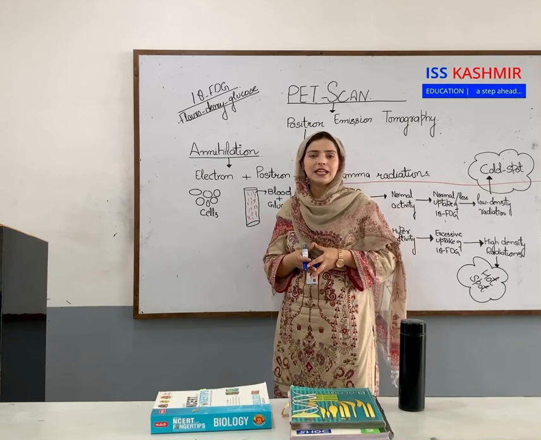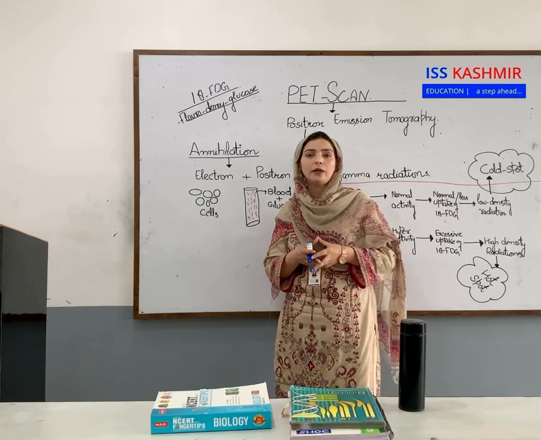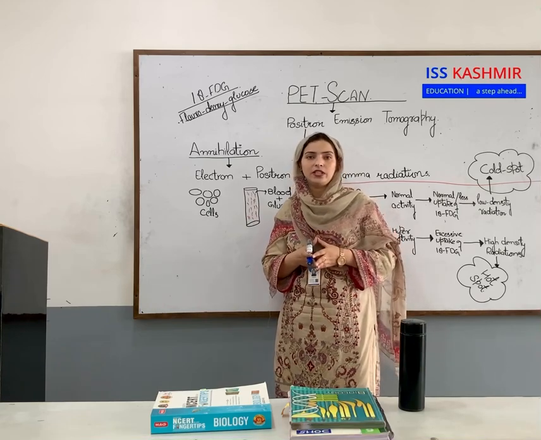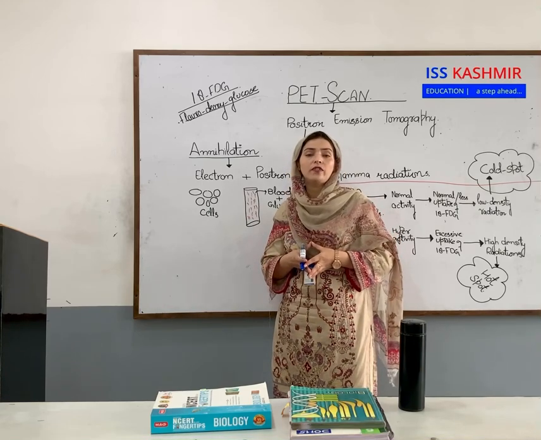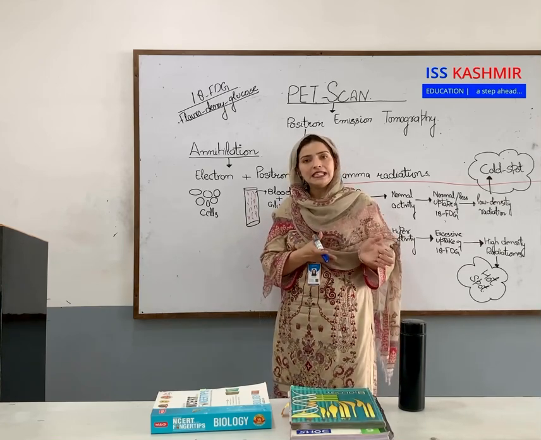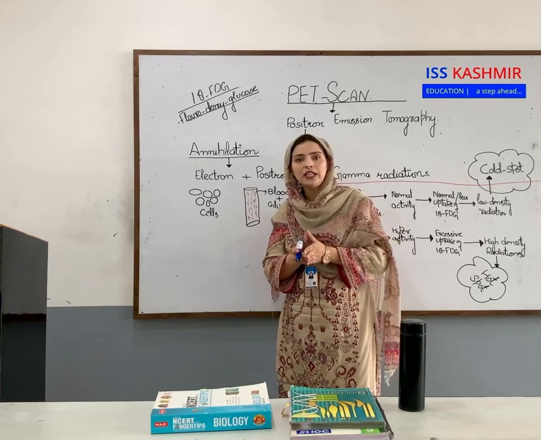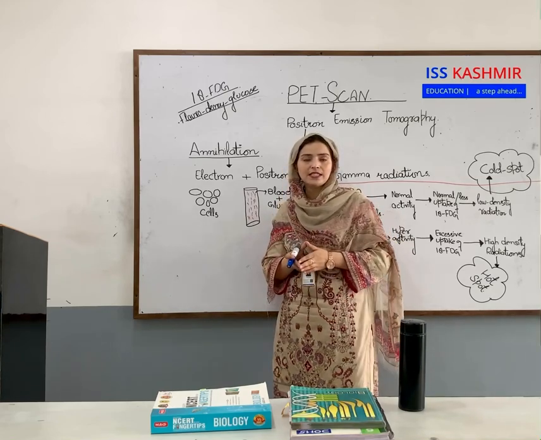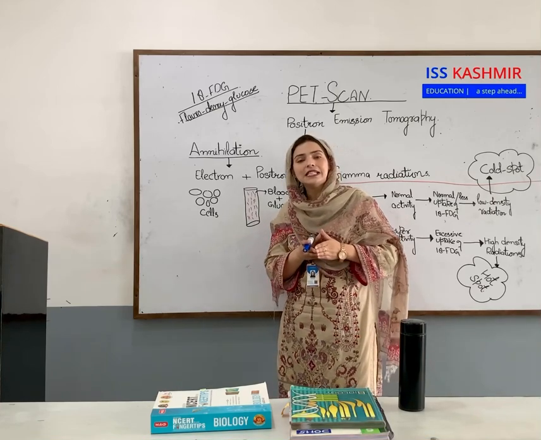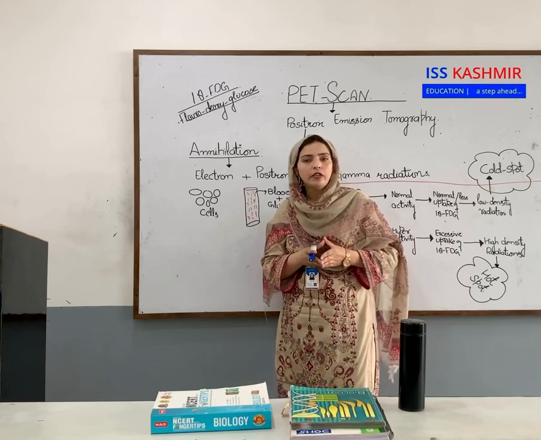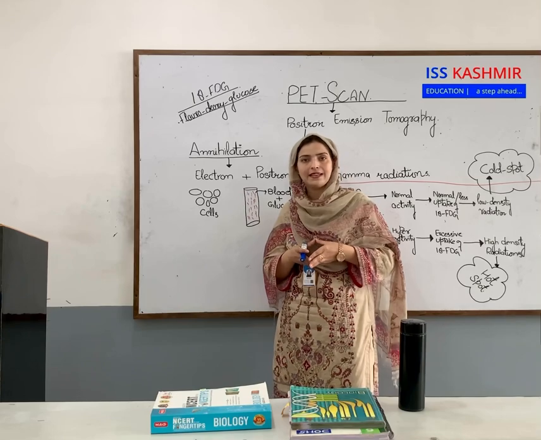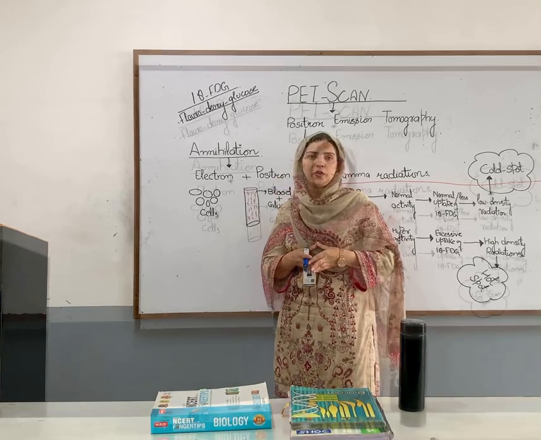But the question remains: we already had a large number of imaging modalities. MRI was already available, and CT scan was already available. So what was the need of coming up with a technique like the PET scan? Basically, CT scans and MRIs are structural imaging techniques, while the PET scan is a functional imaging technique. CT scans and MRIs were helpful in revealing the structures of your underlying organs and tissues, while the PET scan is helpful in revealing the function of your body organs.